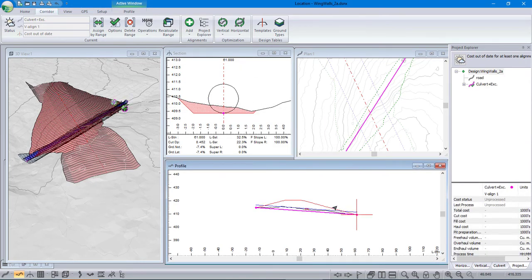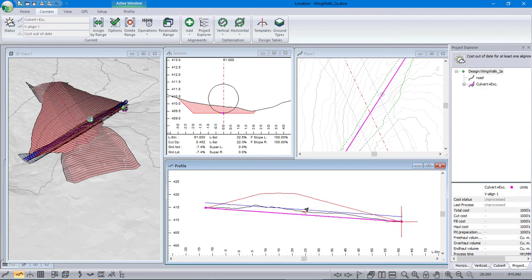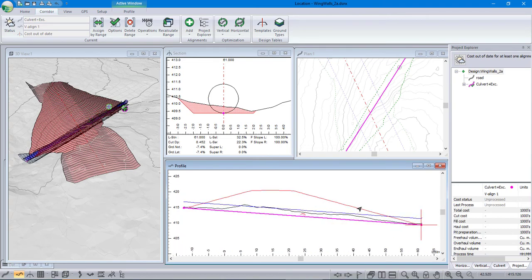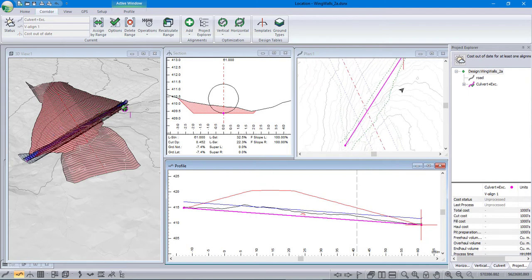The whole point of the retaining wall or wing wall is to shorten the culvert and reduce the fill a little bit. So I can see in the profile here that if we put in a wall, say here, it'll be about 5 meters tall, and it will reduce the length of the pipe. We can see where that lies in the plan if you watch my cursor moving there, and also in the 3D. Similarly, back here around that point there, just off the side of the edge of subgrade, is the spot where we want to put in the wall.